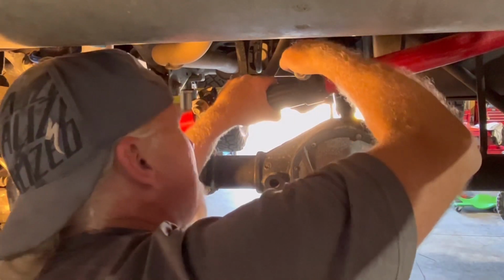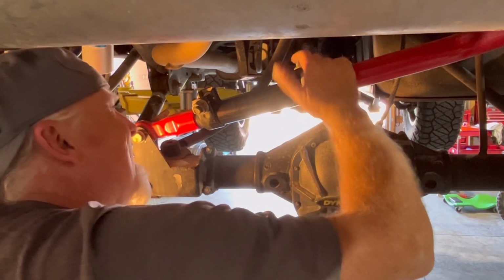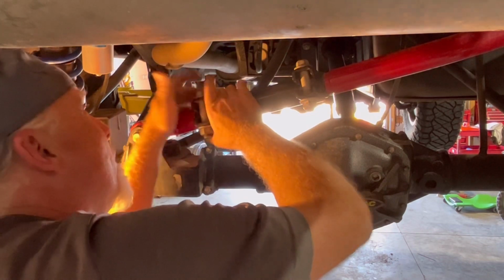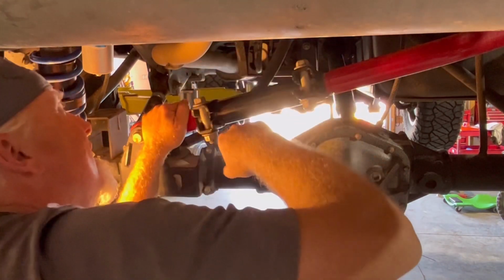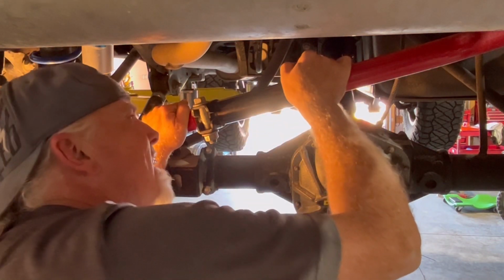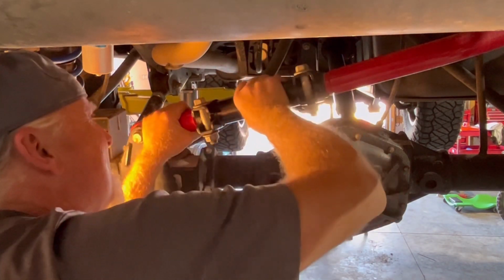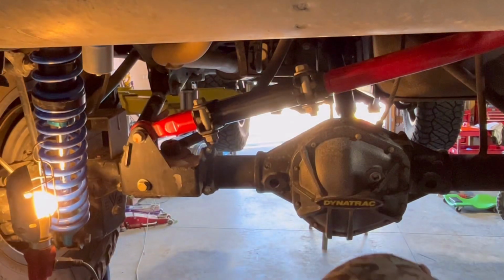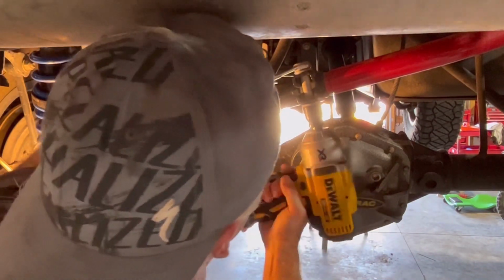These clamps spin, which is nice, because this one needs to be about here. Same thing with this. Get them both in the same place. Got to clear the exhaust. Don't want these clamps hitting anything. That's probably pretty good right there. That's not going to hit nothing. All right, I'm going to go ahead and tighten them just in case I'm lucky and it's where I want it. But probably be loosening them again.